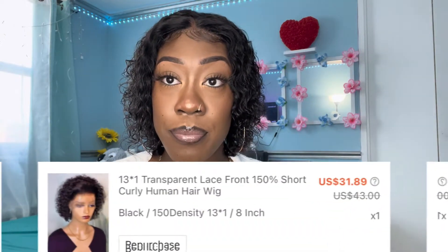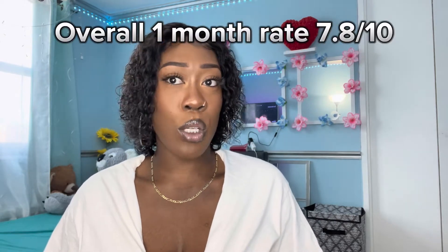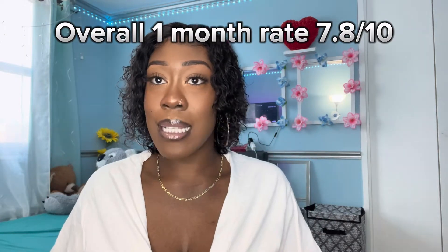For $43? I ain't gonna say nothing back. The only con, like I said in the beginning, was the hairline — literally, that's the only con. Put a little headband on it and they can't even tell. This is the water and this is the mousse — curly mousse to shine and define.